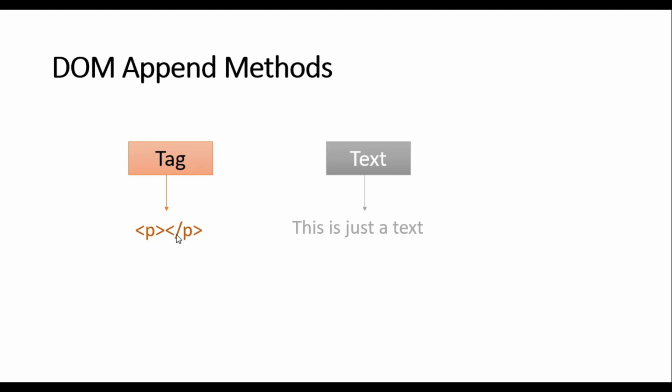We can put this text inside this paragraph or any other element that you want. We can append them, we can insert a text inside the element that you want. It has another benefit: if you already have an element and you want to add another text inside that element by using JavaScript, you can do this by using the appendChild method. So now let's take a look and practice this.